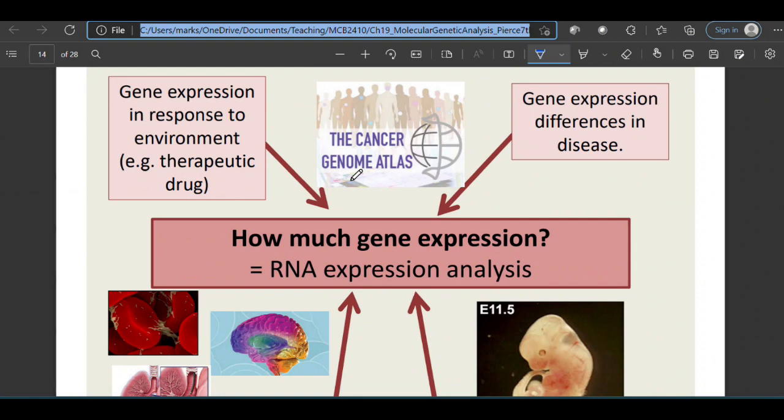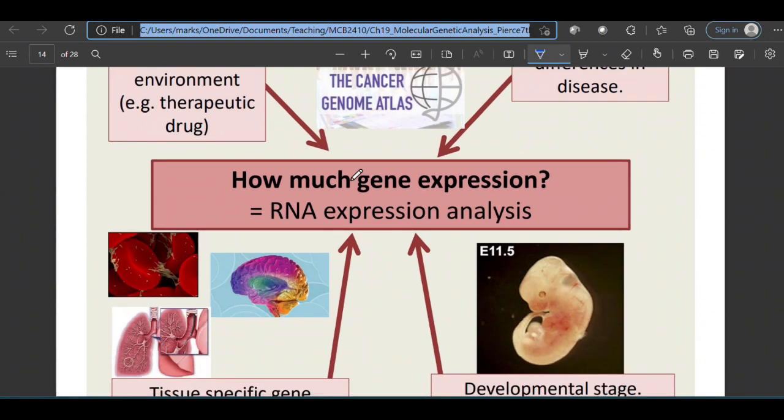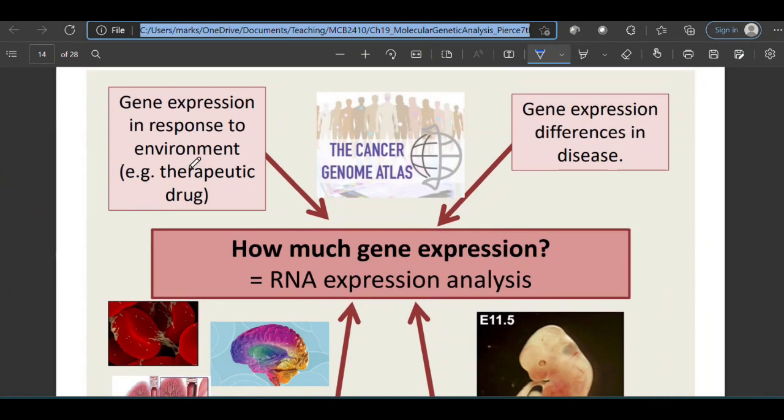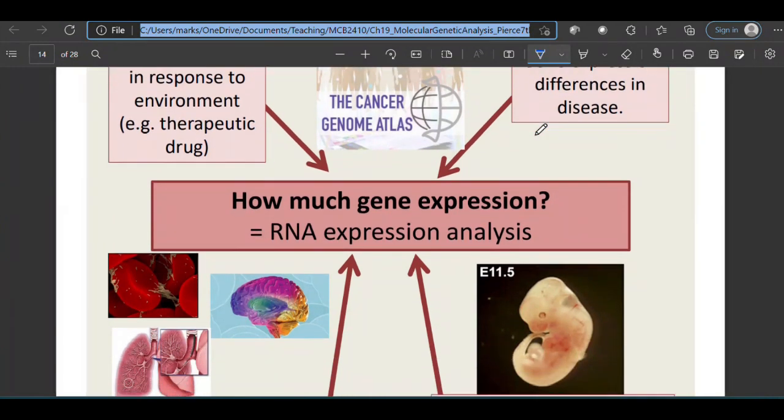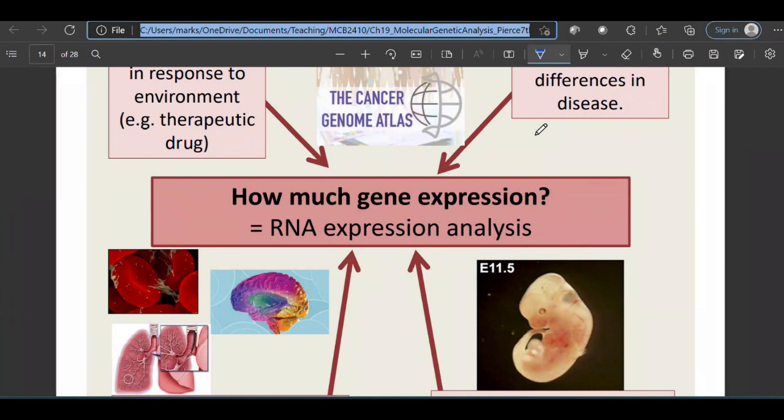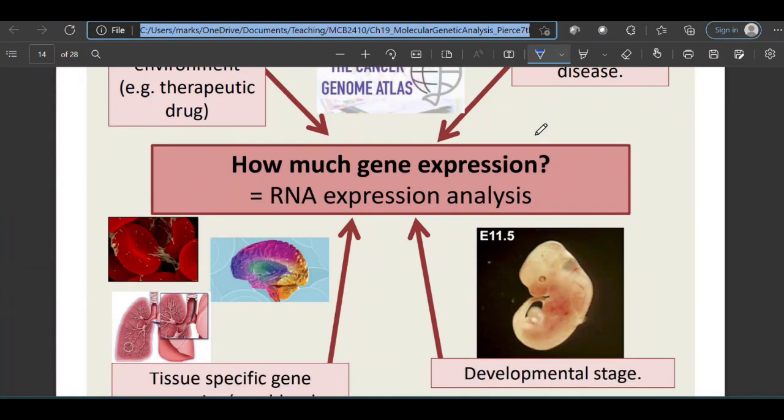Okay. So first, I want to refresh our minds about what we're talking about here, and that's gene expression. Why gene expression is important is because the genome has 23,000 or so genes, 22,000, something like that, protein coding genes. Now those genes we need expressed at certain levels. Some of the genes are expressed in all tissues, some only in certain tissues. Some are expressed only in blood versus brain or lungs, or at certain stages of development, or in response to certain environmental conditions. Or sometimes they're misregulated in disease, which is pretty much what most of cancer is going to be about: understanding how gene expression and what types of genes are changed to give us that state.